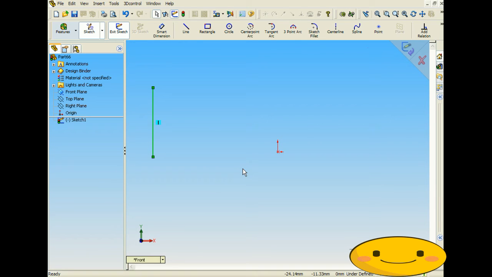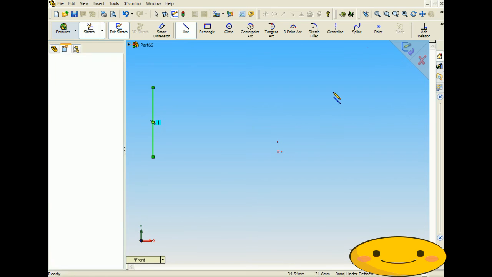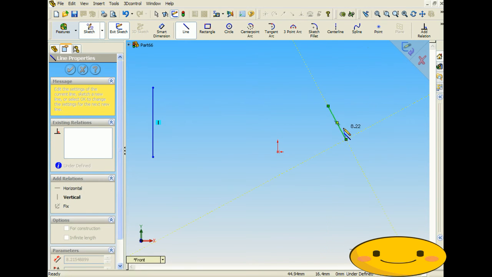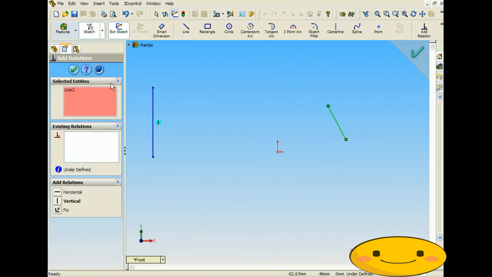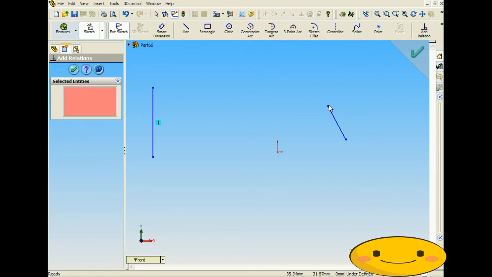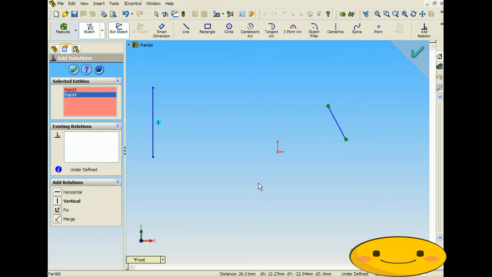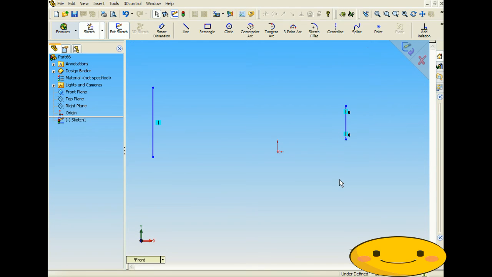And when we click Vertical, click OK, now we have a vertical relation with that line. And the vertical relation is parallel. If we call this the x-axis and if we call this the y, it's going to be parallel to the y. And if we do a horizontal like we did before, it's parallel to the x. Now let's draw another line on an angle. And let's click Add Relation. Let's delete the line 2 selection and let's select the 2 endpoints and make them vertical. Click OK. And now the whole line sketch is vertical now.